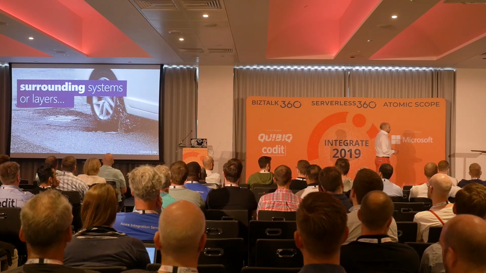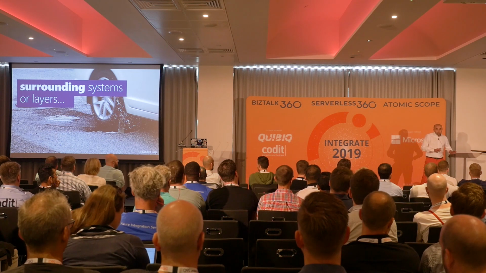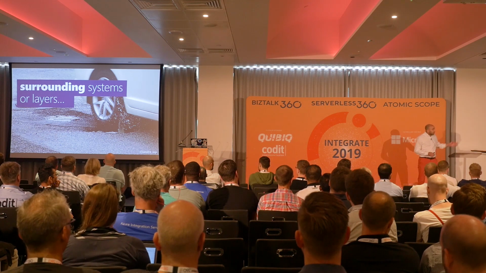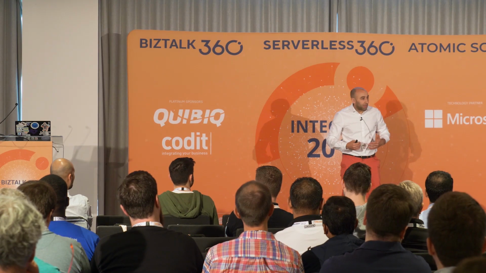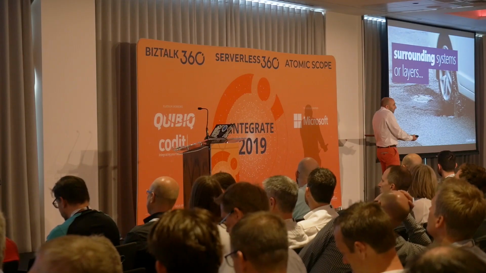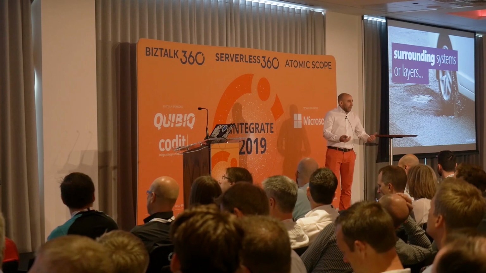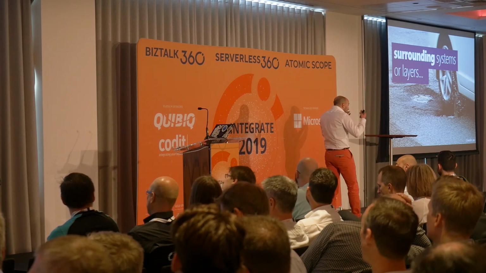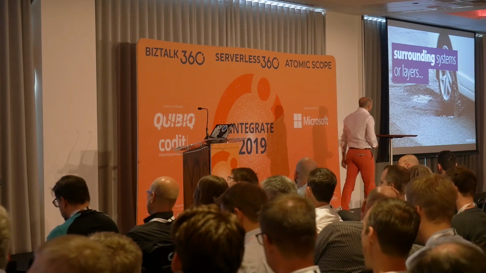But sometimes I can only go as fast as my surrounding systems or layers, no? Steve Jan was faster, but he cannot go faster, so slow down. So Steve Jan was not really limited by his own performance because Kent was slowing him down. And sometimes we need to connect to a slow system, so I cannot go faster because that system is slow. Or we have some problems in all of these layers between all these platforms, and we need to be aware that BizTalk is in the middle, so yes, all of these layers surrounding him.